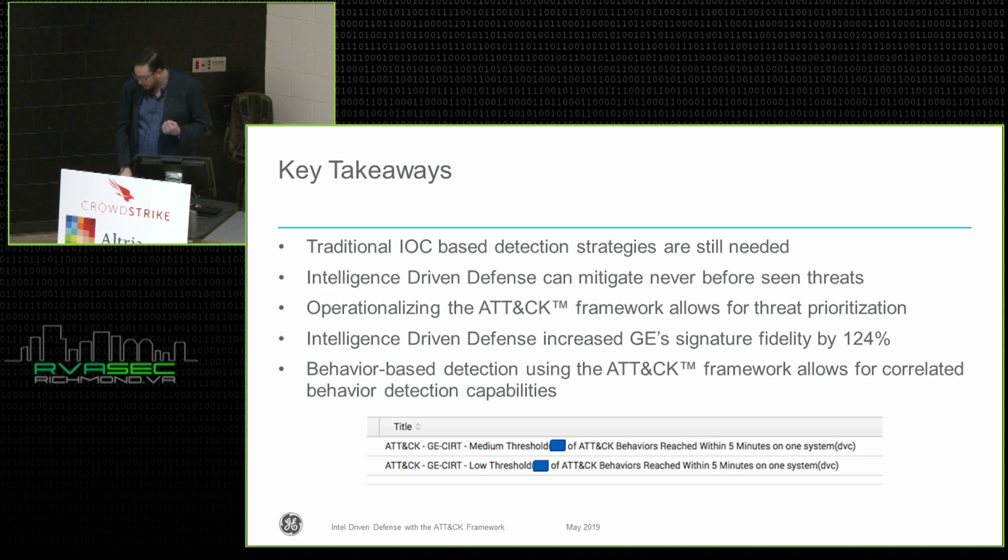One thing that the attack framework has done is it's helped to identify and prioritize detection for techniques which pose a higher risk. When we're doing indicator compromise-based signatures, we're doing it for malware families and C2s and different URIs, that sort of thing. But it was very difficult to identify, out of a huge list of indicators, which one is the most important.